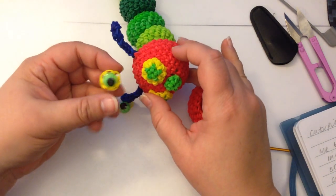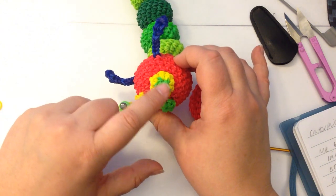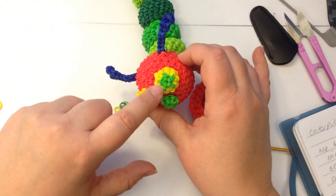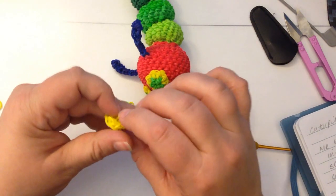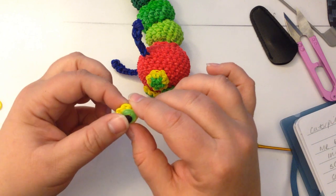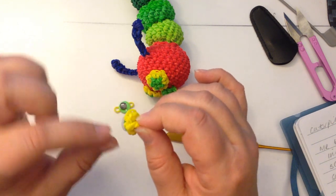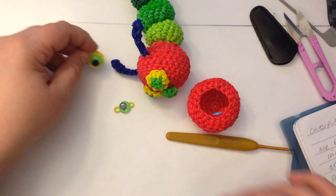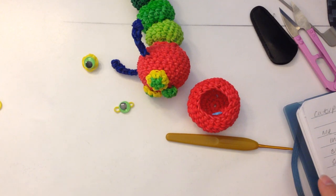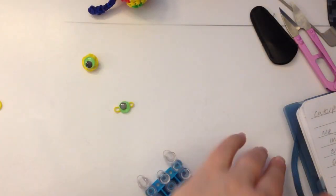If you're going to be doing an eye like this, we'll do a green magic ring with five, and then you do an increase all the way around. For this one, we're just doing a magic ring of, let's count here: one, two, three, four, five, six, yes, seven. Okay, so we'll do both ways so that you've got options. Grab your loom, make some space.